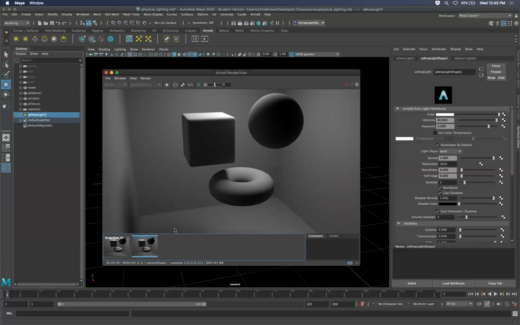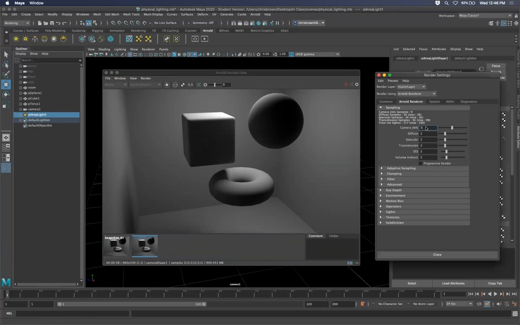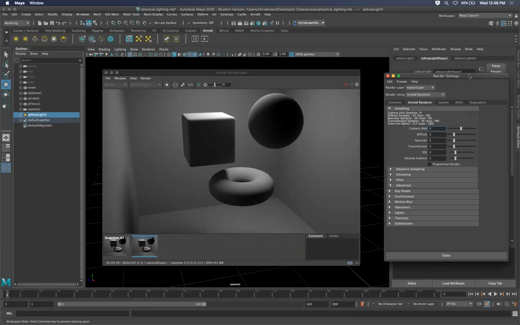All right, so this was 38 seconds. You can see very noisy here. You can even see some noise here. Definitely lots of noise in the shadows. And then to get rid of that noise the first time with the globals, where I just opened this up and basically doubled these, so we set this to 6 and all those to 4. That got rid of the noise to some degree. It was actually still pretty noisy on certain levels if you looked close.